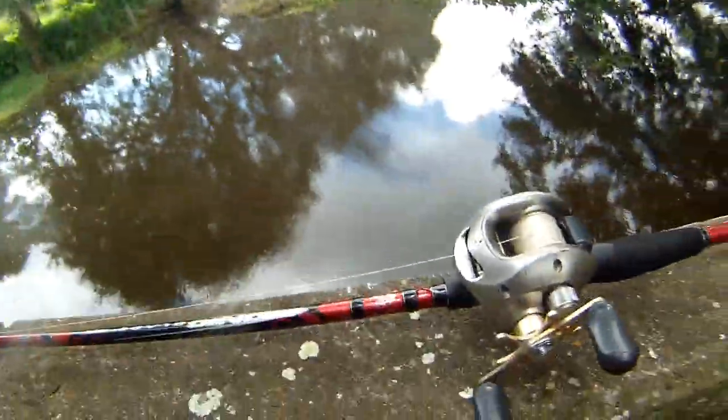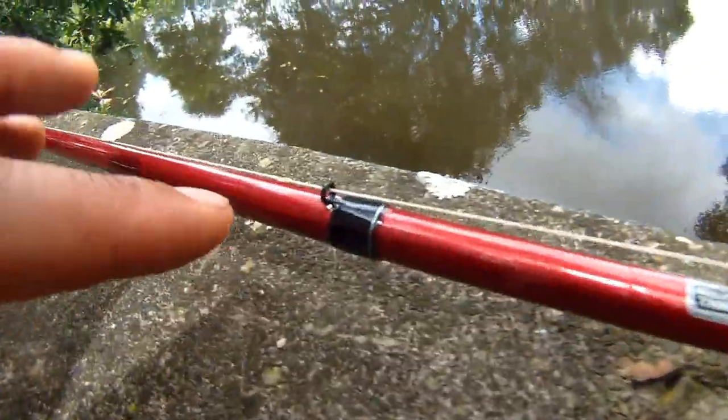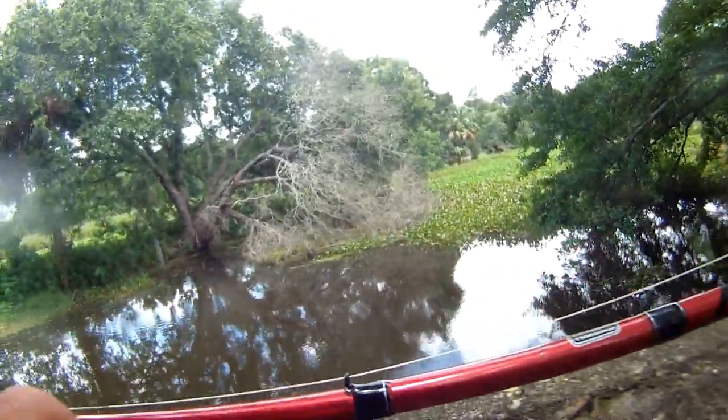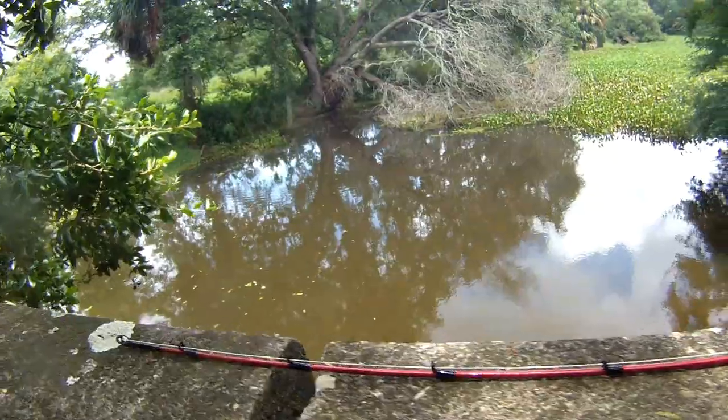Recently we took a trip to Bass Pro Shop and I bought a new rod. I bought actually two rods. I wanted to stick with the red theme because I broke my other red rod. So I got these Bass Pro Shop Bionic Blade with the micro guides. Those rods are tiny, even smaller than my old rod. They're all tiny, all the way out to the tip.